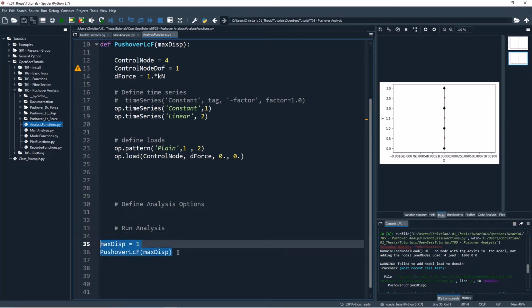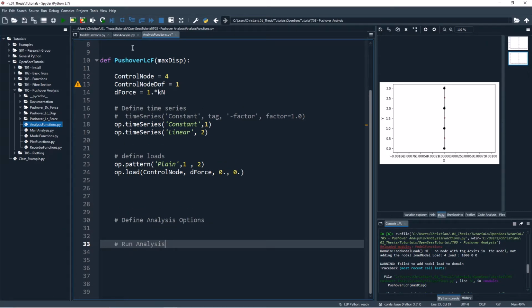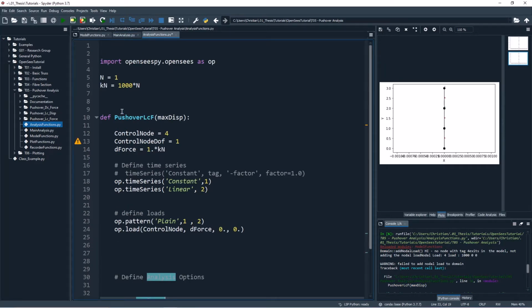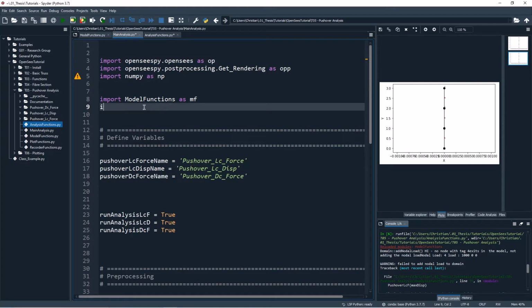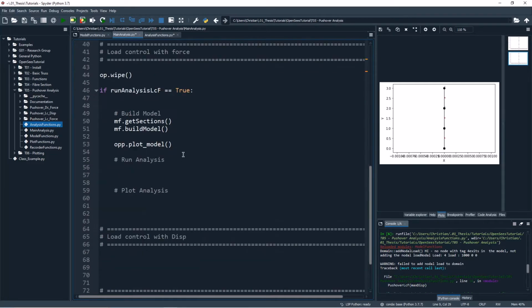So in fact, a better way to do this, let's go into our main analysis now, and we'll import the pushover function. So we'll import analysis functions as AF, and we will import the function that we just wrote.